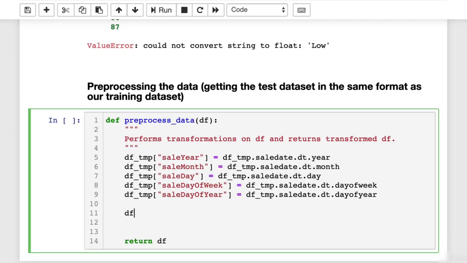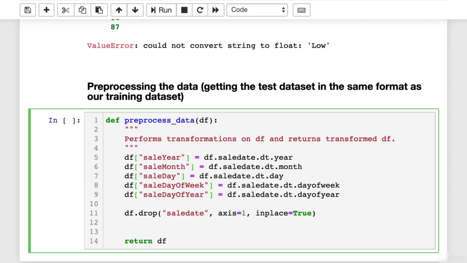So we might go df.drop, and after we've done this, we'll drop the saledate column, and we'll go axis equals 1 and inplace equals True. Wonderful. And we have to remove _temp from all of these because we're only using df. So a little trick here is by moving your cursor and holding down Command if you're on a Mac, or maybe it's Control if you're on Windows, and we can just go backspace here.